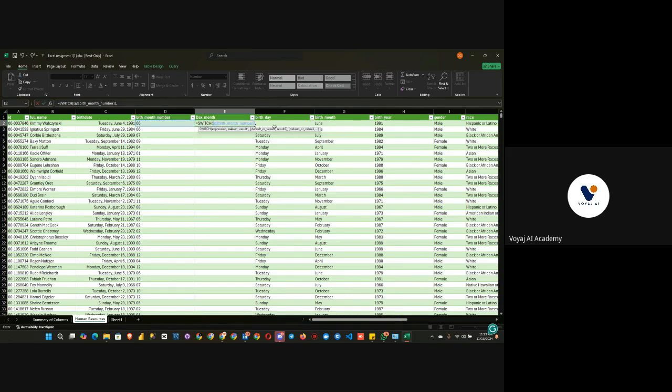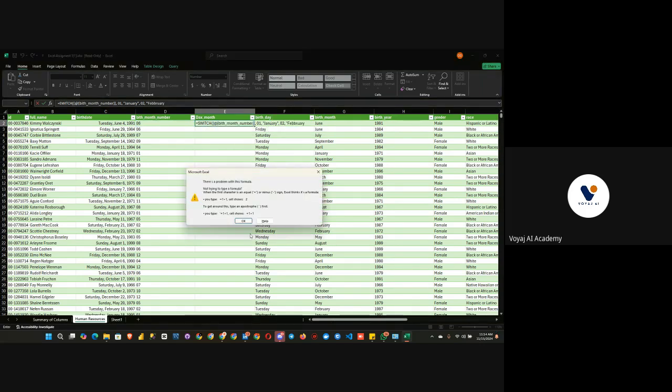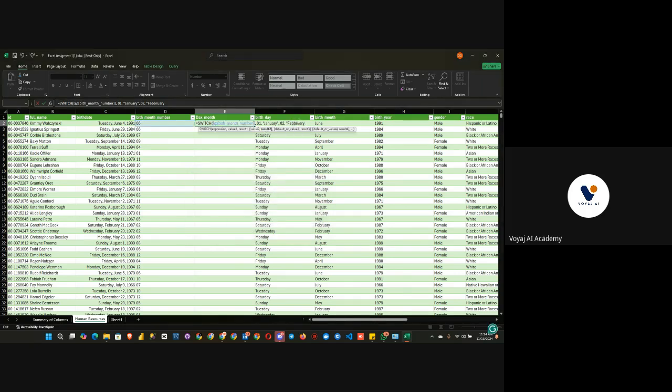The next one now is the value. So what value do we want to change? Anywhere we see 01, we want to change it to January. Anywhere we see 02, we want to change it to February.